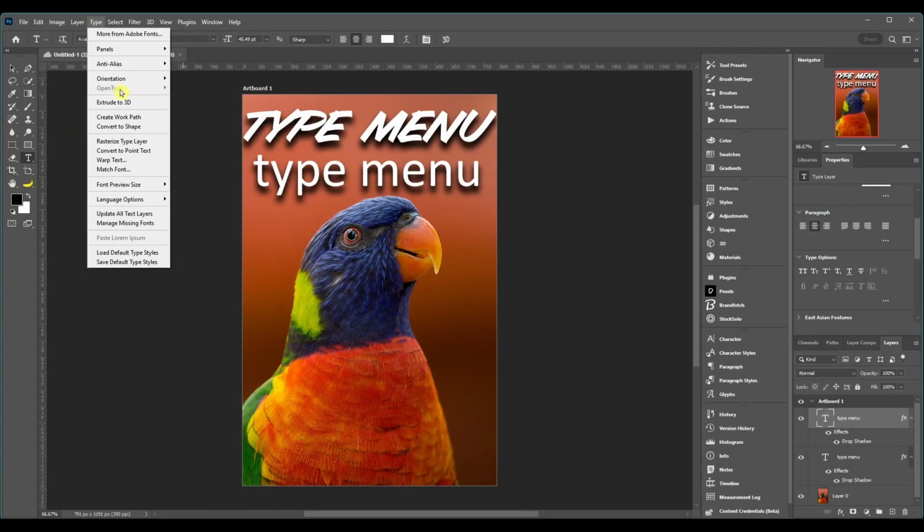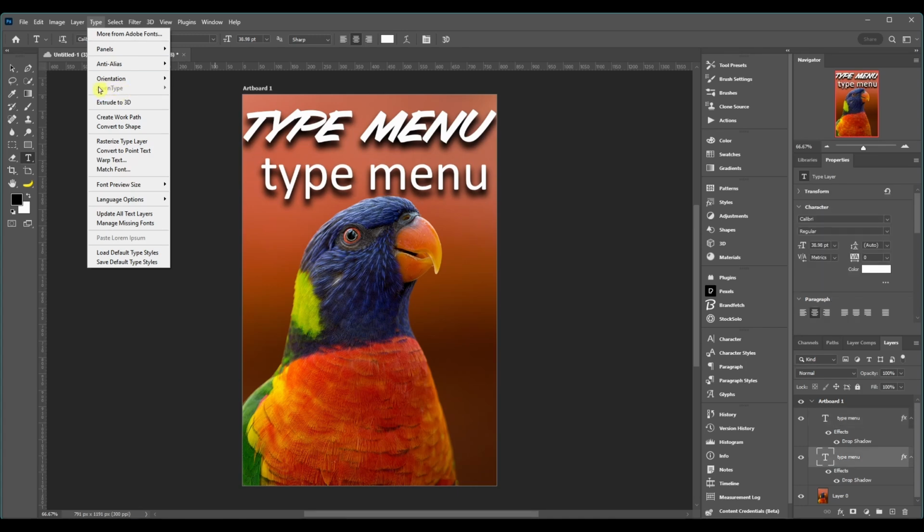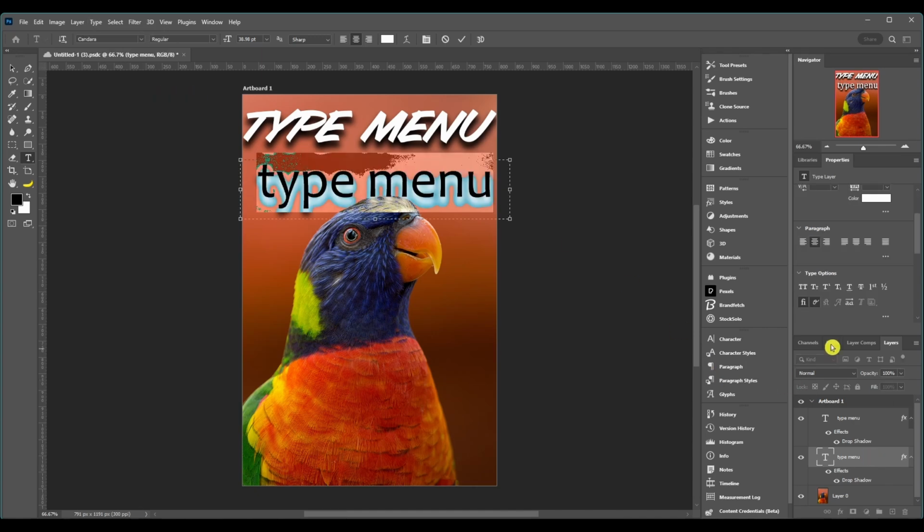After that, we got open type. Now, open type is grayed out right now. In order to make this clickable, you're going to have to find a font that has open type options. And if you scroll down in the properties panel of that type layer, you'll see some stuff down here. You got standard ligatures, alternates, other types of ligatures, swash, stylistic alternates. It's got a lot of different options. If some of these are clickable, then that means it has open type.